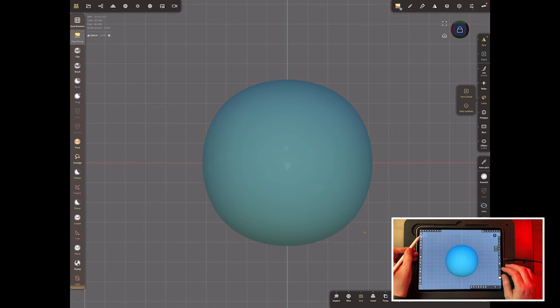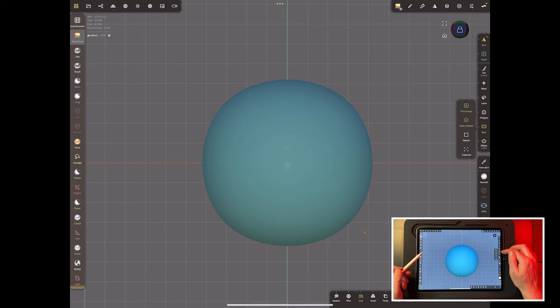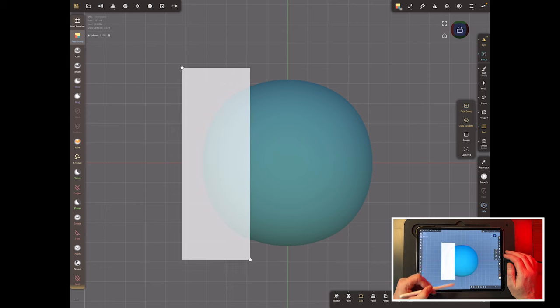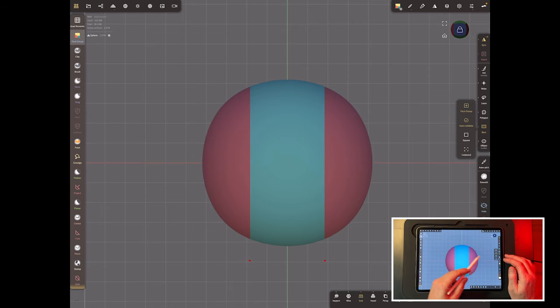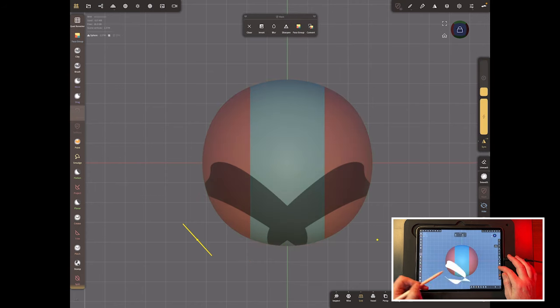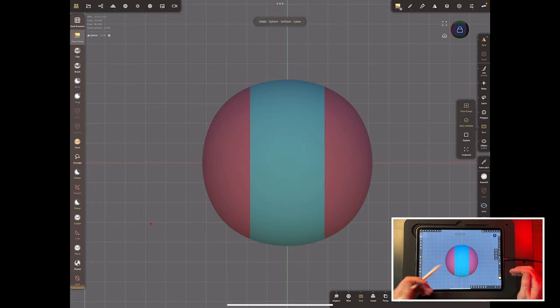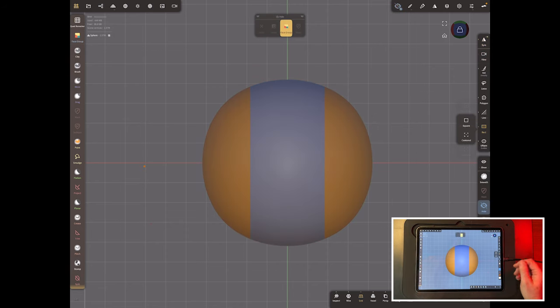Now, if you tap on face group and just go to something like rectangle, you can do polygon, lasso, as normal. You can do all the ones that you would expect. And if you just draw across, I've got symmetry on, you get a color selection. So it's not like masking. Obviously you can mask like that still, like we've done in the past, but this makes these sets for you. Now at the top, you've got this little bar here that gives you some of the settings, and you've got a little button on the side called hide here.